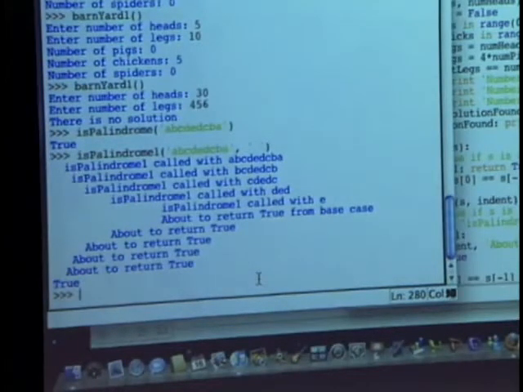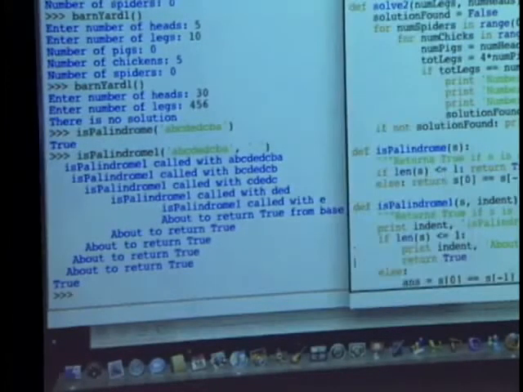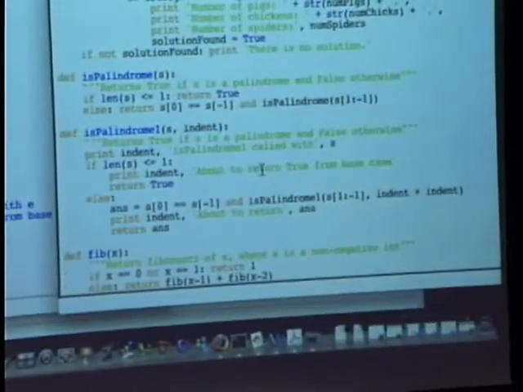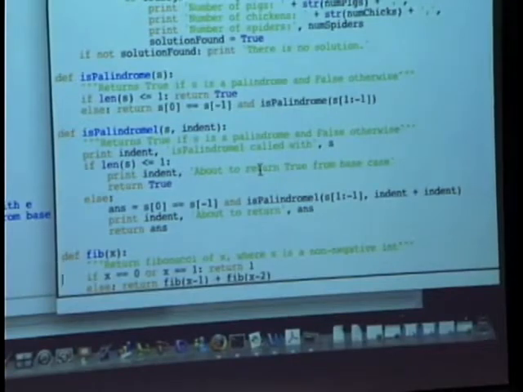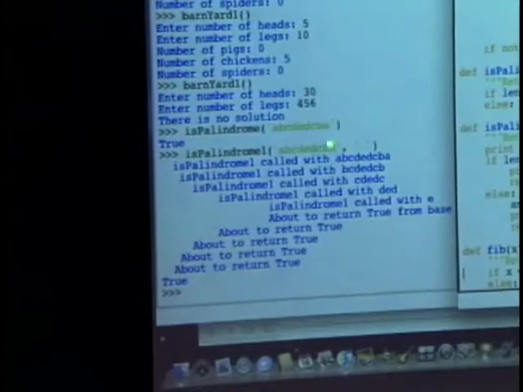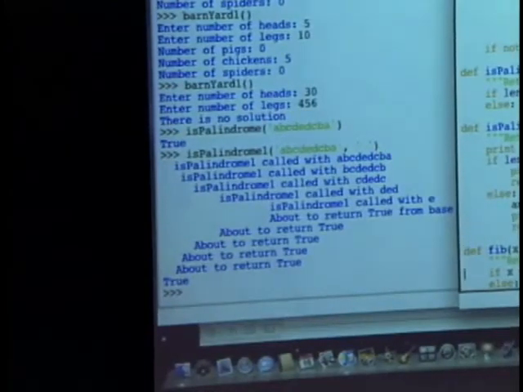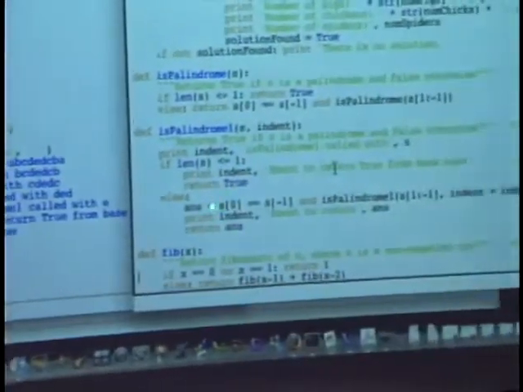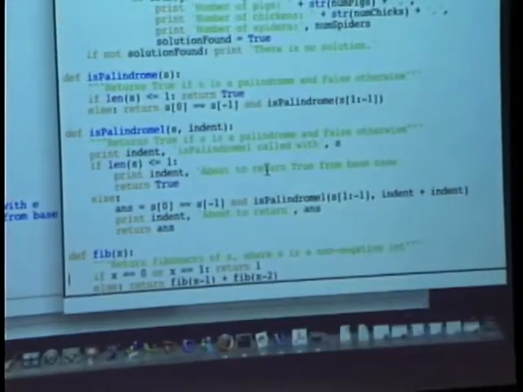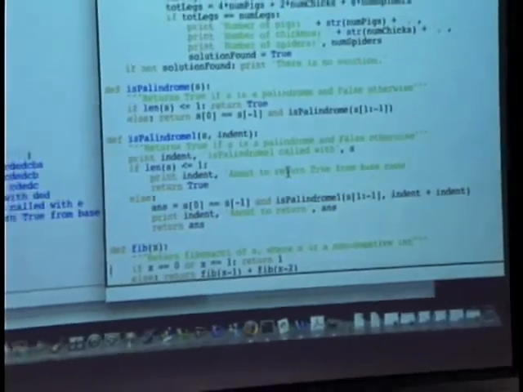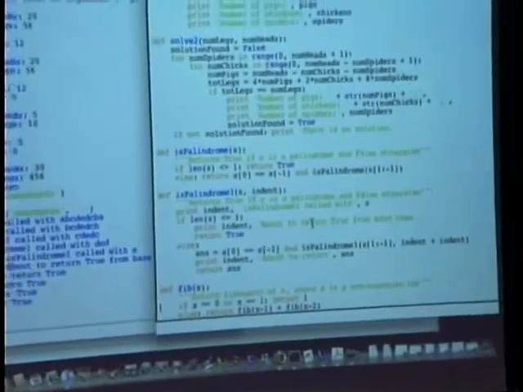The code is right here, and all it's doing is, when I'm getting into the different places, I'm simply printing out information about where I am. What I want you to see is notice what happened here. I'm calling palindrome with that. It first calls it on that problem. And the code over here says, if I'm in the base case, do something. I'm not, so come down here, check that the two endpoints, a and a, are the same, and call this again offset.